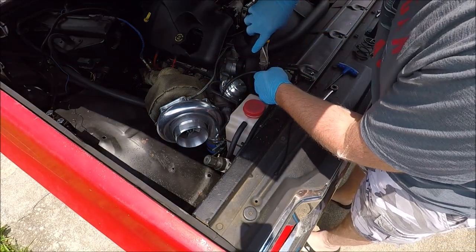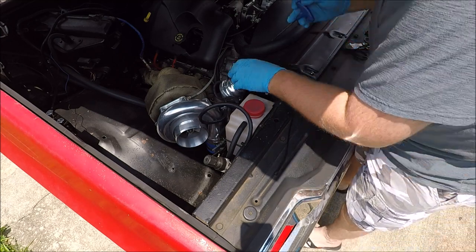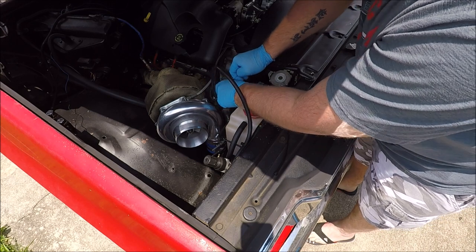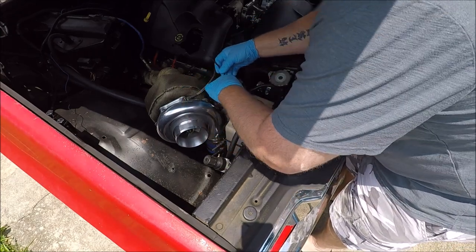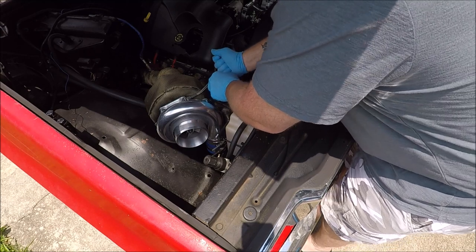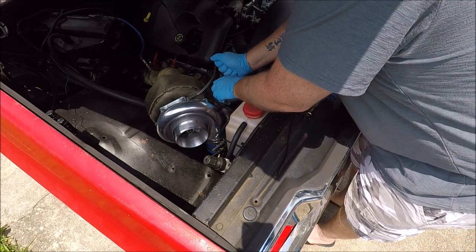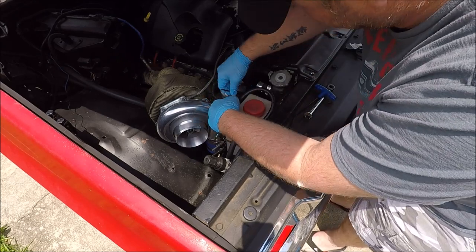You don't really have to take that off. It just makes it a little easier to hold the cap down when you're trying to tighten this thing up, especially with a stiffer spring. We're going to leave two bolts opposite of each other. It looks like the heat has really seized these bolts — I'm going to have to break them loose. What I like to do is leave the two easiest accessible ones that are directly across from each other for last. Take all the harder ones out first. Those will be the last two out and the first two back in.